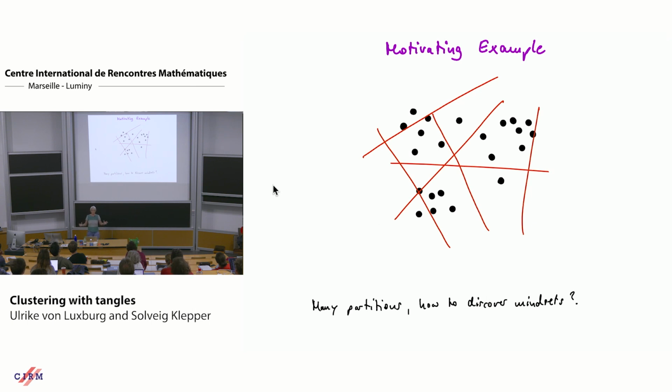And now, this is the data set you get as a machine learner. You have participants, or more generally objects, that you want to group. And you have these weak partitions where each of these partitions just gives a bit of information about the cluster structure, or the group membership of the people. And now the question is, how would you recover or get out the mindsets from such a data set?